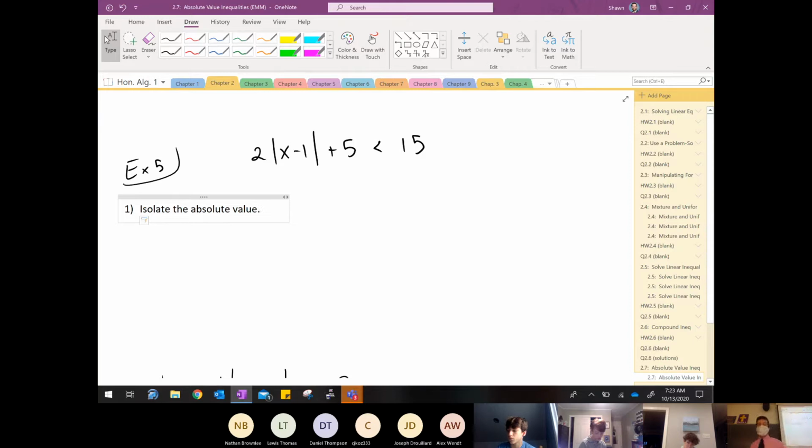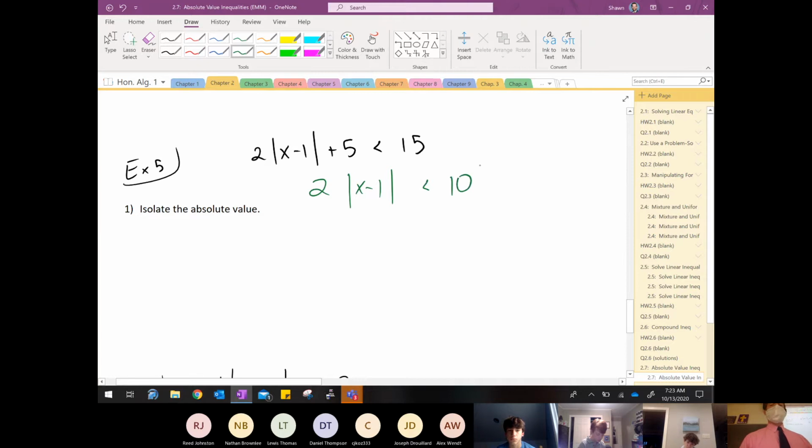Paul, tell me what 2 operations you want to do to achieve that first step, to get that absolute value of x minus 1 by itself. What do I do to both sides? Add 1. All right, that's the very last thing I want to do. I definitely want to start with the onion's outer layer. Subtract 5. Let's subtract 5 from both sides, all right? So I'm going to get 2 absolute value of x minus 1, and then less than 10. Again, you can't distribute into absolute value like you would with parentheses. Peel back the layers, Paul. Get that 2 on the other side.